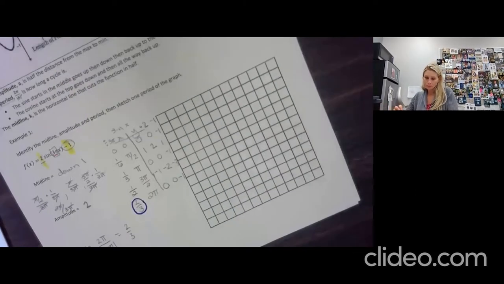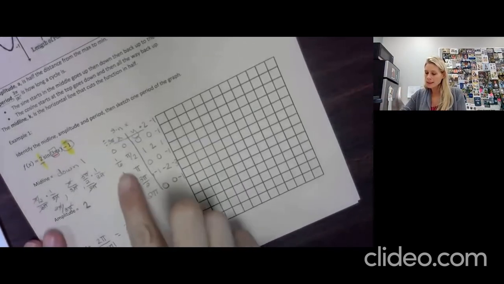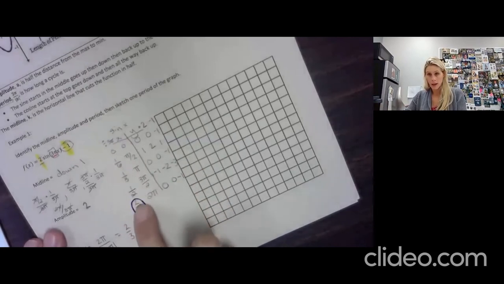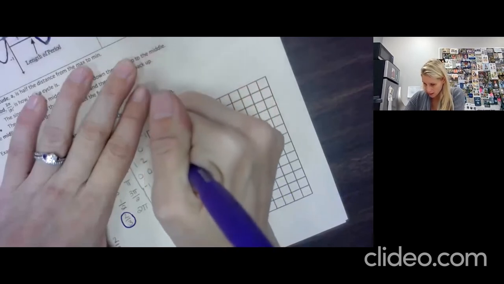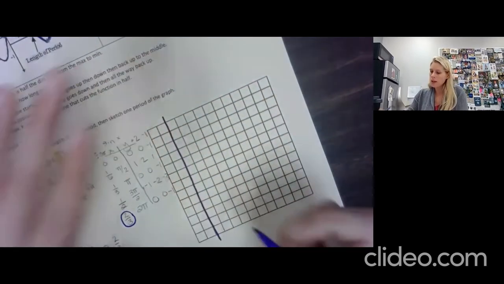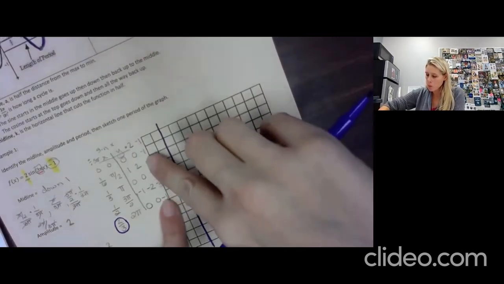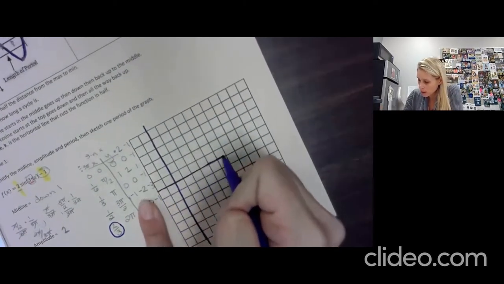Now, graphing. Sometimes you need to move your y-axis over a little bit. As you can see, all of my x's here are positive, okay? And my y's go back and forth. So what I might do is start my y-axis right here. Okay, and I see my y's go from -3 to 1. So I'm just also going to put this in the middle just in case. Okay, and now I'm going to plot these points.